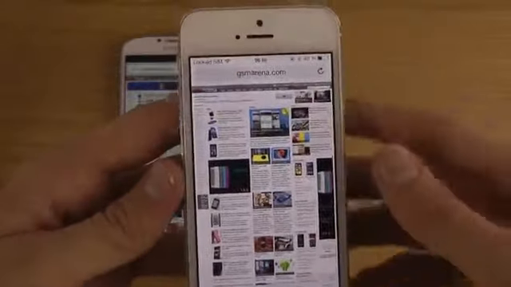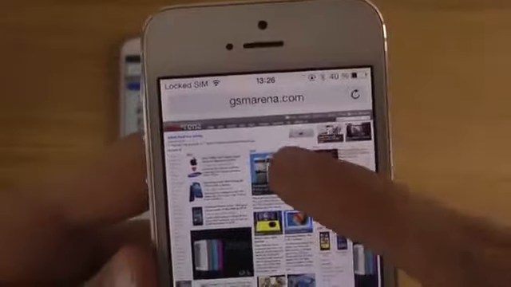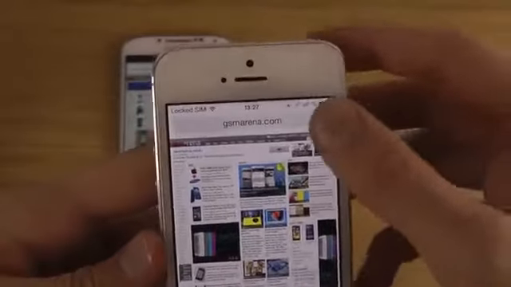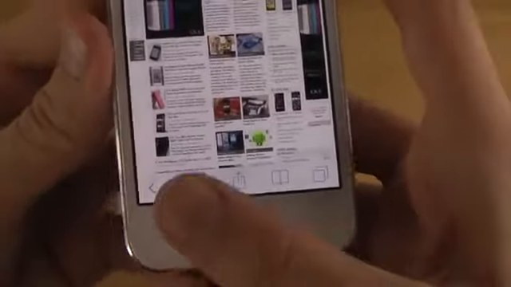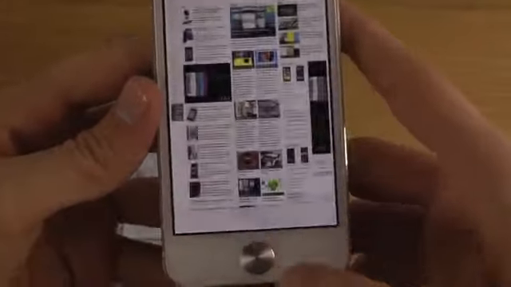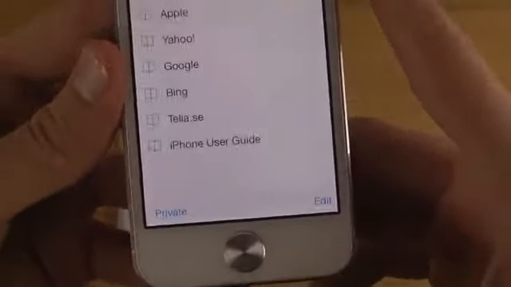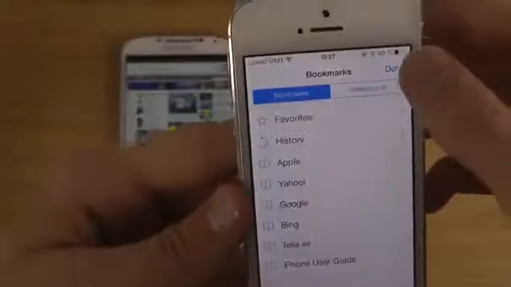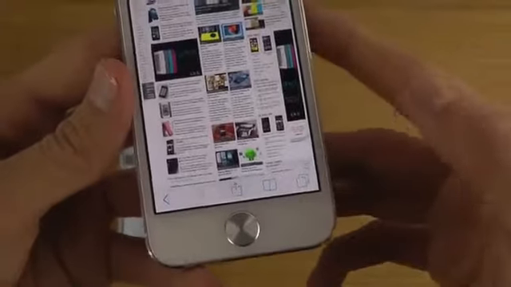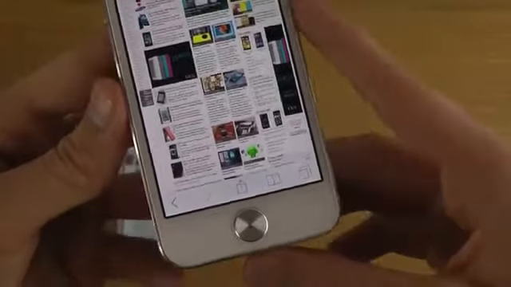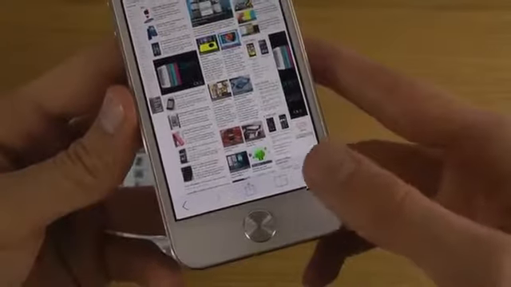with just a simple bar there at the top where you see the website, and then when I go down like this it gets smaller at the top, which looks pretty nice. It also uses a simple reload button. Down here you have forward and back keys. You have a button here if you want to share stuff, and also your bookmarks page, and also a private area, so if you want to watch something private and you don't want to save any information about that, that's awesome.